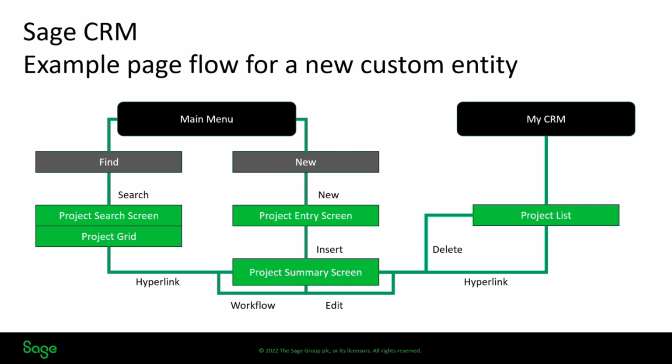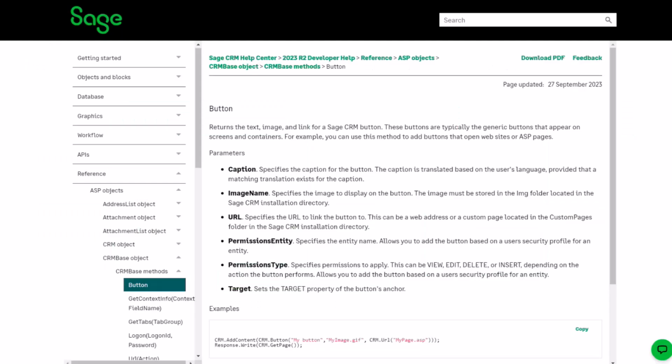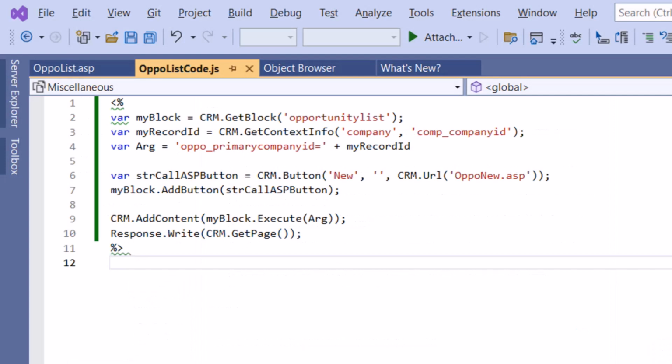Now, how we add buttons to the screen, well, everything that you need to do inside the ASP environment is defined and is available inside the documentation. Here you can see I've opened the developer guide and I've gone down into the reference area and I'm looking at the button definition. You can see that there's a button method called button, which allows you to define the raw HTML structure for a button, which in our case could take these 6 different parameters. Now, 3 are generally needed in order to get a button onto the screen, and 1 is nearly always left blank because that's where the image is used, and we're not using images in the context of the button in this current interface design.